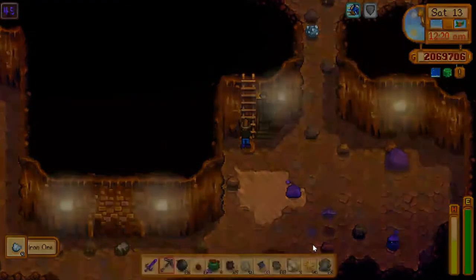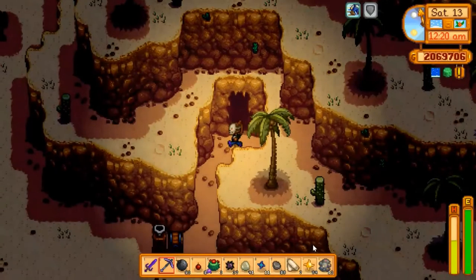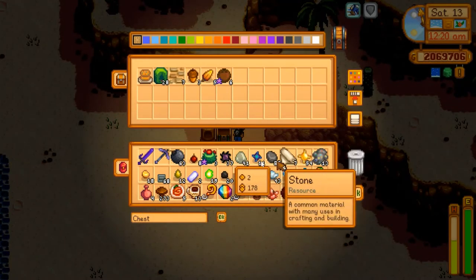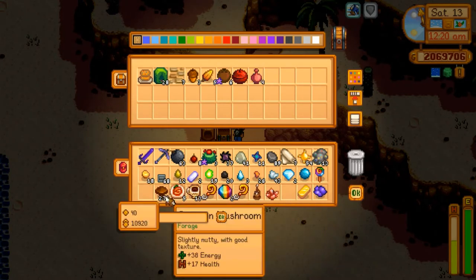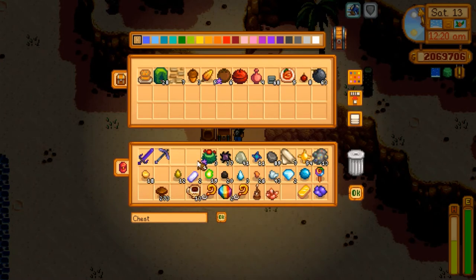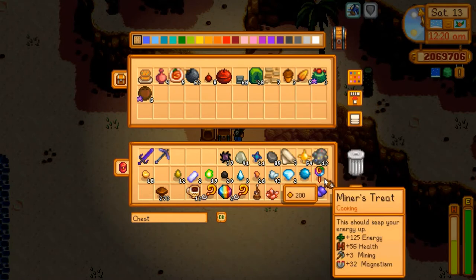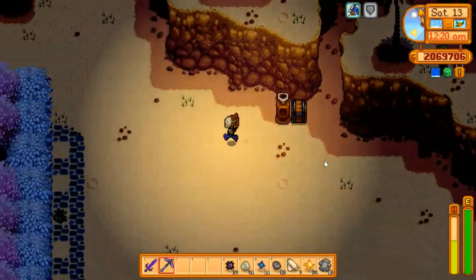Okay, well, I think I'm gonna head back. We're definitely not gonna make it all the way. Okay, so maybe we can get here tomorrow. This is awesome though. We'll put this in here. We'll get this in here and this. We'll put the rest of the bombs in here. That came in kind of handy. And this miner's treat. Yeah, maybe we'll leave that in here actually. And let's head back to the farm.